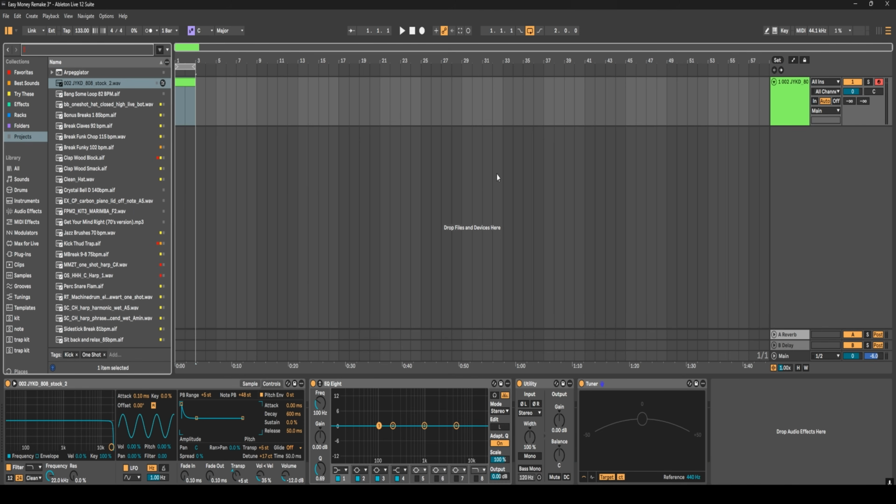Okay, now that we've gone over 808s, let's go over the second element in a trap beat, which is the drums. The drums basically have the kick, snare, hi-hat combo. The main difference is that you're going to have a lot of space between the kick and the snare. And then in between those big gaps between the kick and the snare, you're going to have a bunch of little hi-hats.